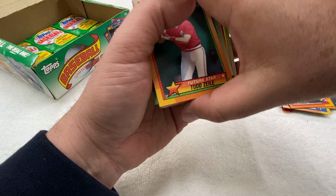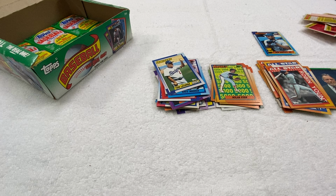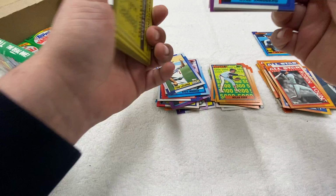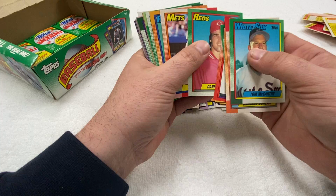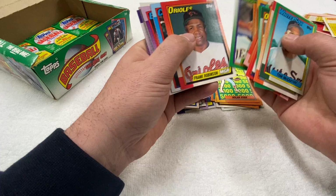I would say the Frank Thomas error card, ungraded, is probably a couple hundred bucks, maybe $1,000. But if you get one graded and it comes out a 9 or a 10, you could be out for a really, really nice payday. As far as the Ken Griffey Jr. cards go, I think they're about $400 or $500 in a PSA 10, I believe. The Topps cards always bring good money. I know the Larry Walker right now is anywhere between $100 and $125.